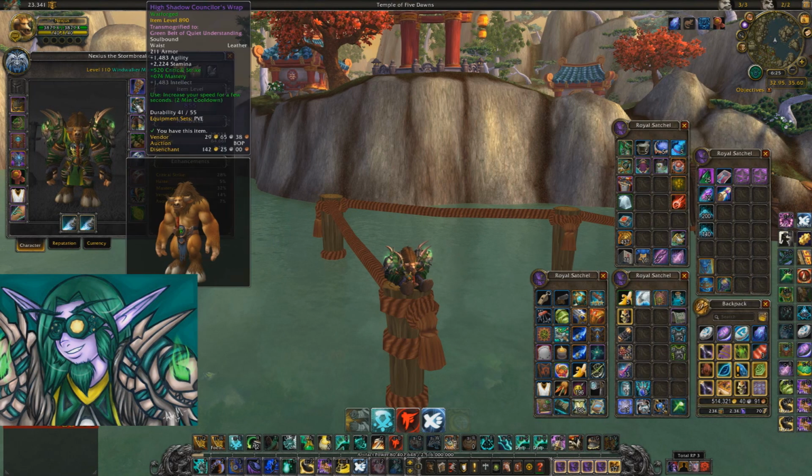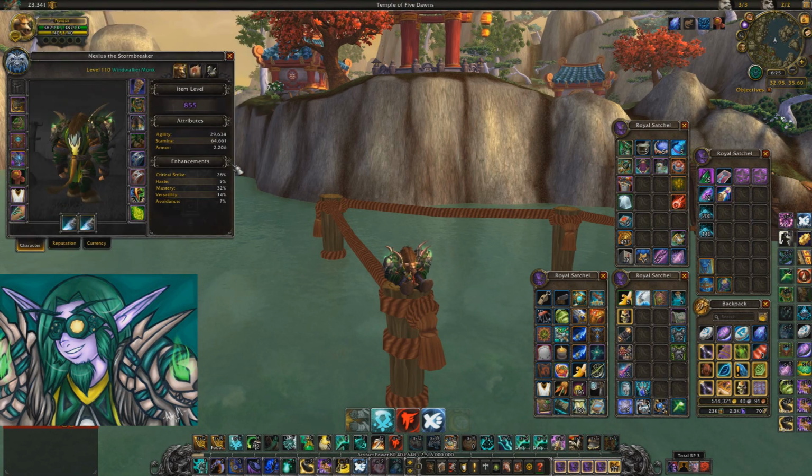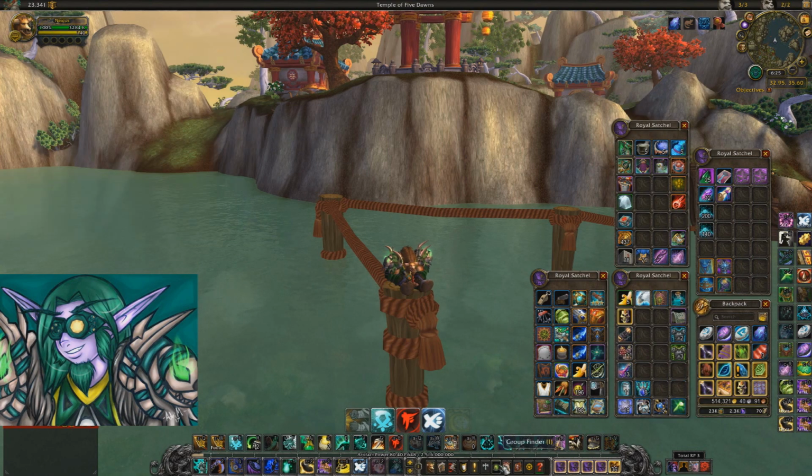Belt, which is perfectly fine. Pants, which we don't have any legendaries, so that's fine. And finally the chest piece, which we cannot use. So with these 4 legendaries blocked out, we only have a small pool of legendaries to choose from.